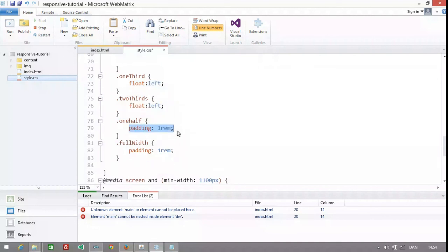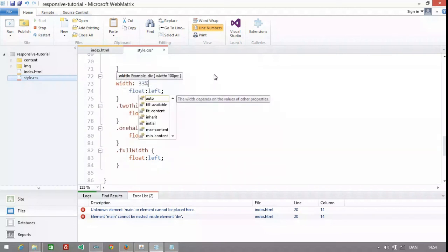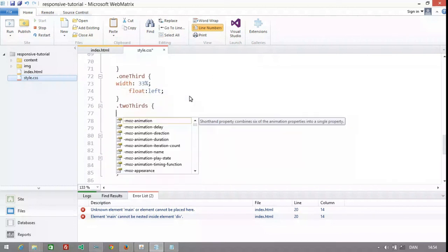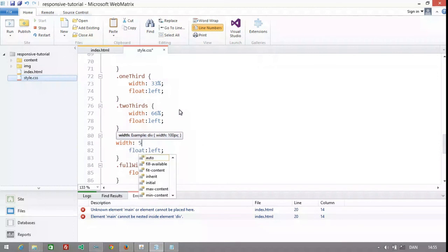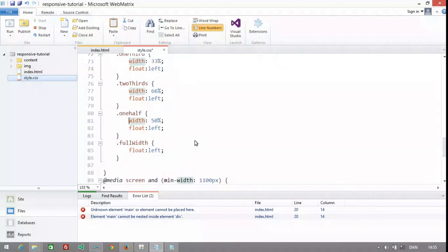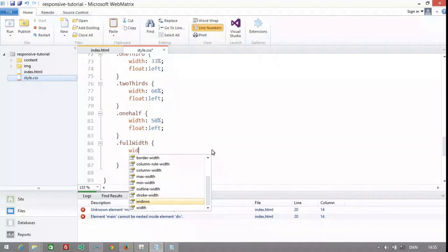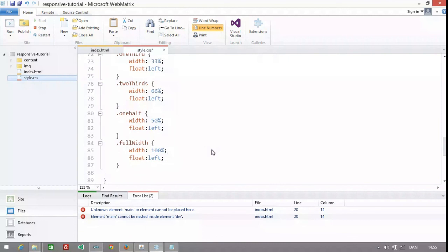The value of all the floats will be left, and we will also give them a width. For the 1/3 class we will of course give it a width of 33%, and for the 2/3 class we will give it a width of 66%, 1/2 will be 50%, and full width will of course be 100%.